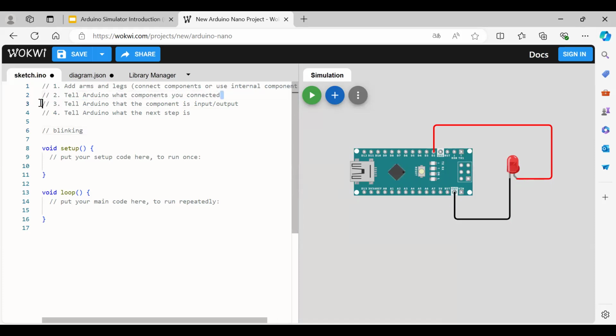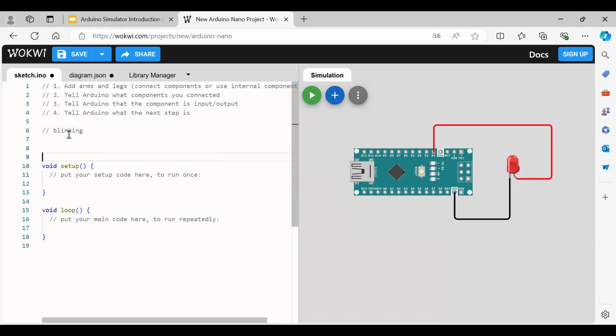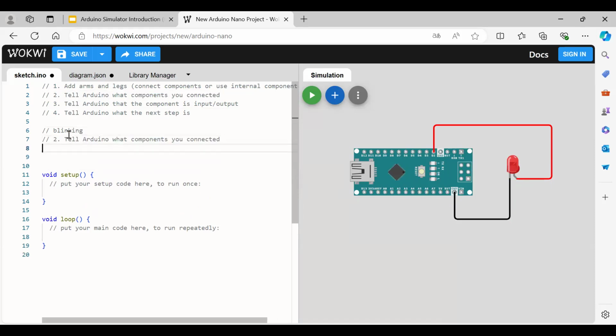Here, we would use one sentence, which is define. Just press shift 3 to get the define word. And here we can see the name and value here. And here we need to change the name to be the components we have. Here we have a LED, so we would like to change the name to become LED, or other names you would like. But remember, just use the same name in the below part.